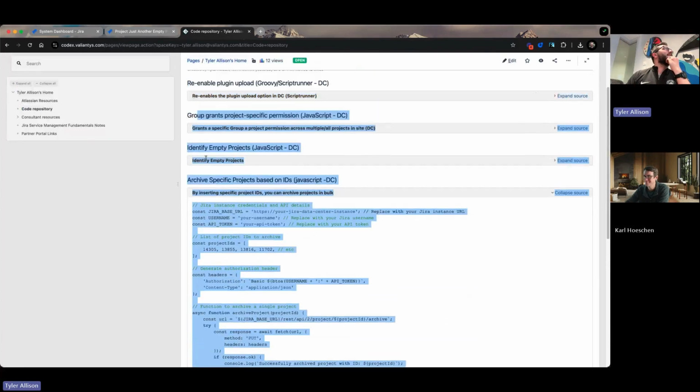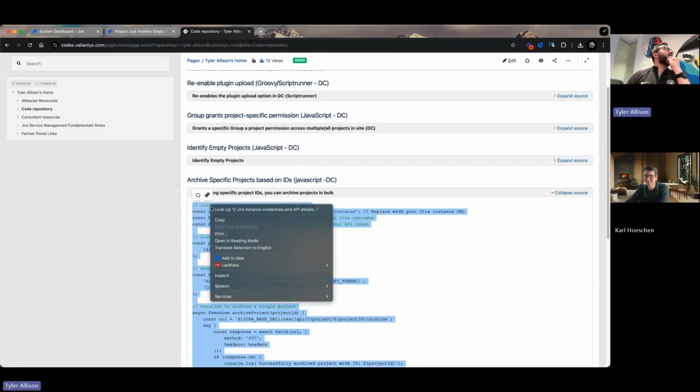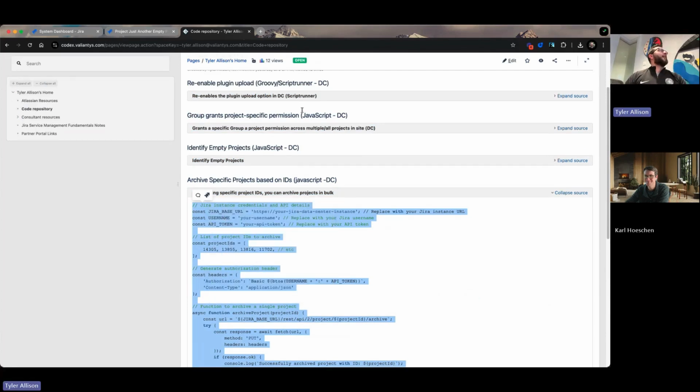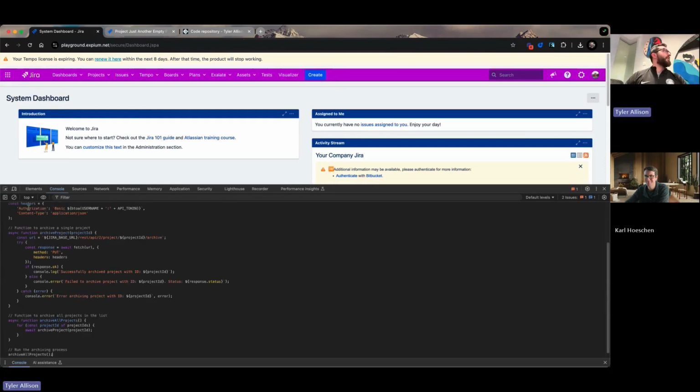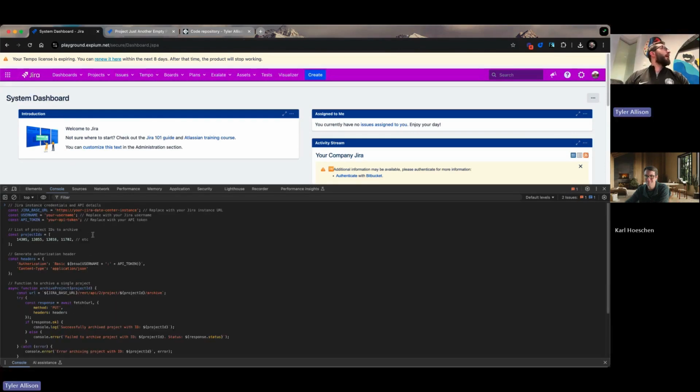So we'll copy this script here, and we will go back to our site. We can clear out this console because the job is already done. Paste this in here. And we will need to go back through this and put our username, token, site, all that wonderful stuff real quick. Again, that should not take very long.